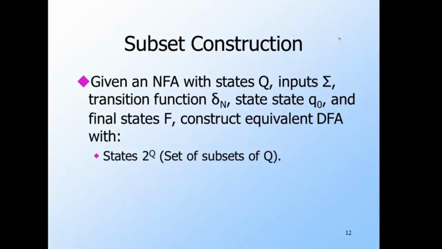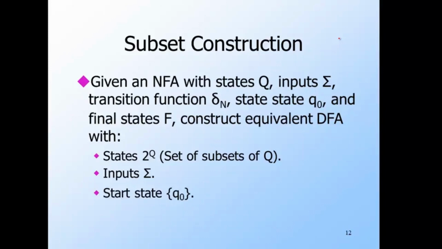Now, in the DFA, states are represented by 2 to the Q, which is mathematical notation for the power set of Q, that is the set of all subsets of Q. Okay. Notice that if a set Q has n elements, then its power set has 2 to the n elements, so the notation sort of makes sense. So the important point to remember is that the DFA states are actually sets of states of the NFA, and there can be an exponential number of them compared with the number of states in the NFA. The inputs of the DFA are the same as the inputs of the NFA. That's the set sigma.